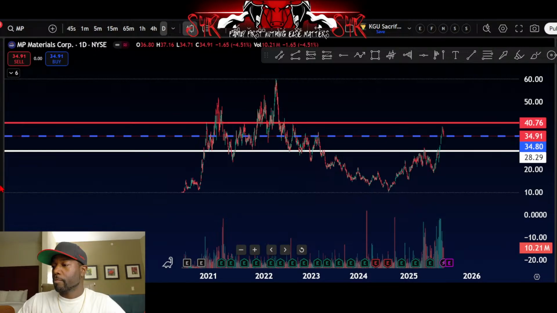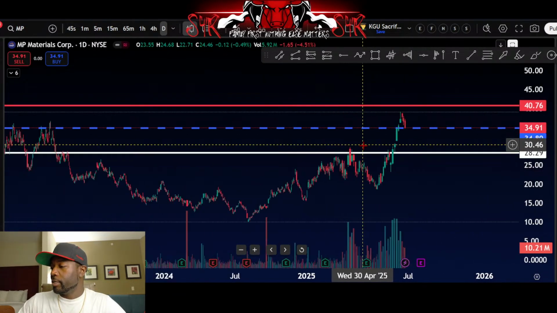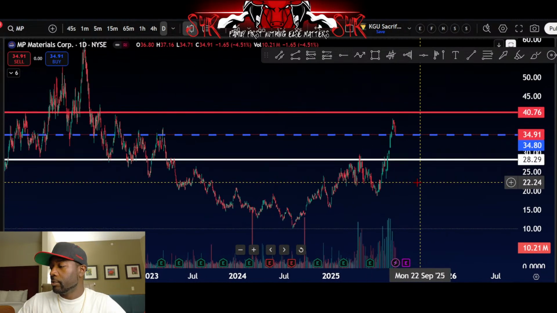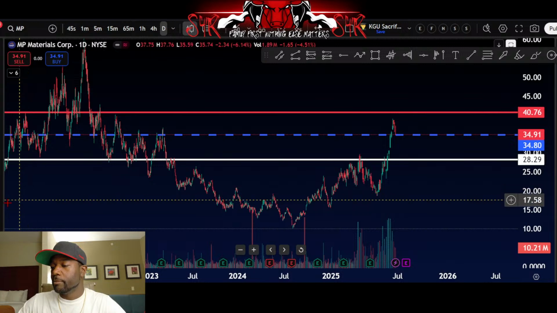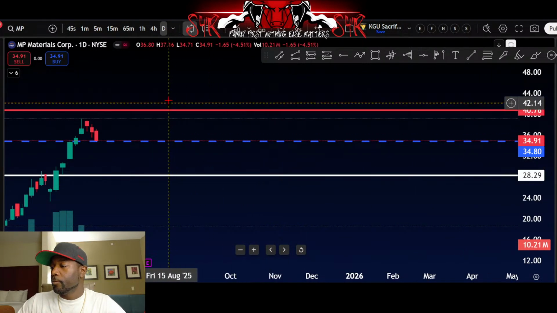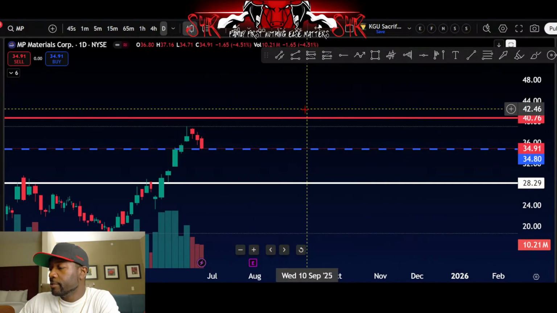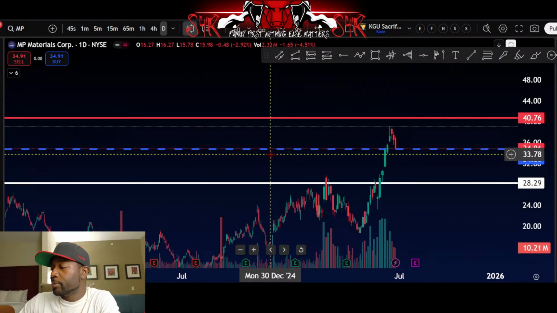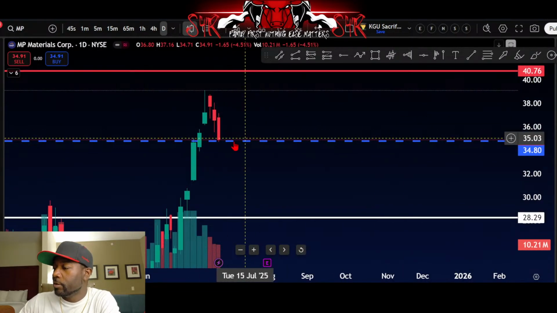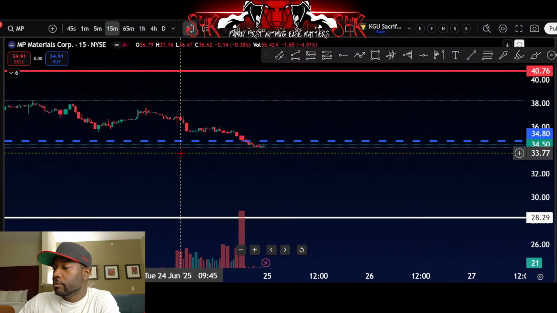Okay, I'm on my daily. So I identified the trend. We broke this downtrend. Now we have higher highs and higher lows. And then we just had a bullish breakout. But we also noticed that we've approached a key level of resistance, and this is also a previous level of resistance. So essentially, Queen, what you're looking for is price action around this level.